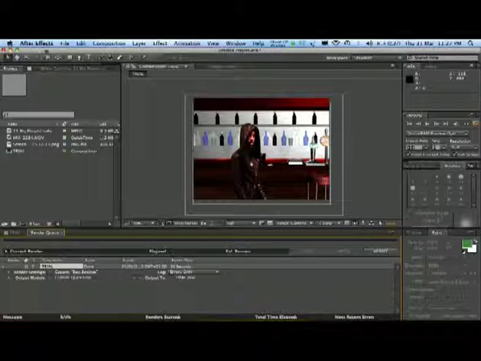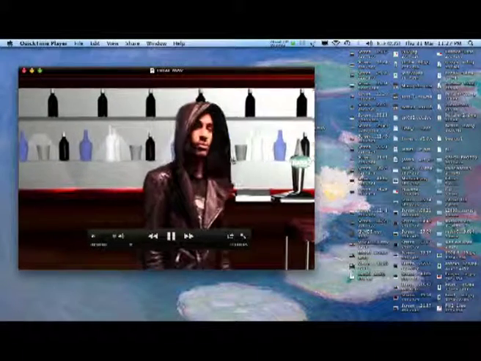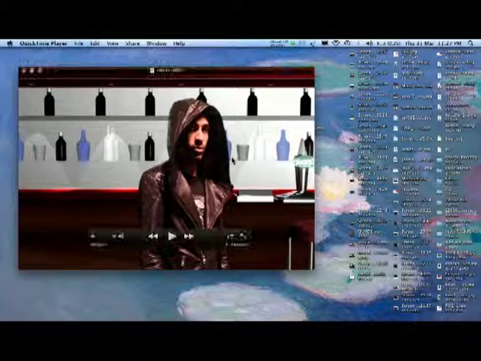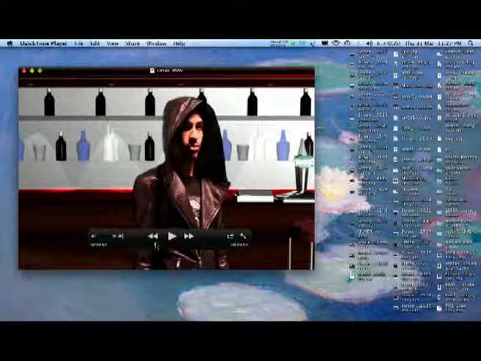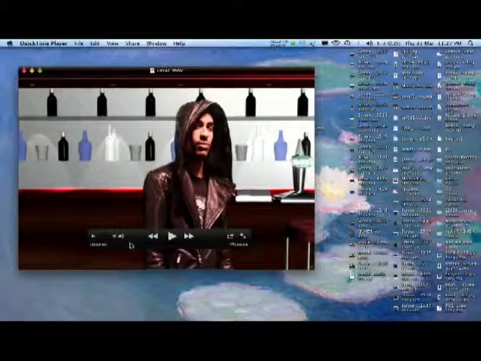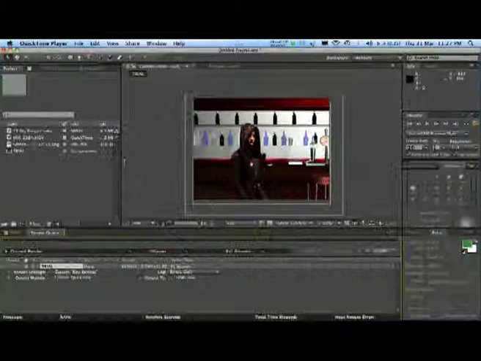There we go, that sound means everything's done. So if we come out of After Effects, we should have trial somewhere on here. There's our trial. If we open that up, double clicking on it, that's your green screen. Now I've only done this quickly, but as you say, the screen gain there is a little bit out, just on the top of his hood, and some of the elements to it. But within After Effects you are able to clock that and change it.